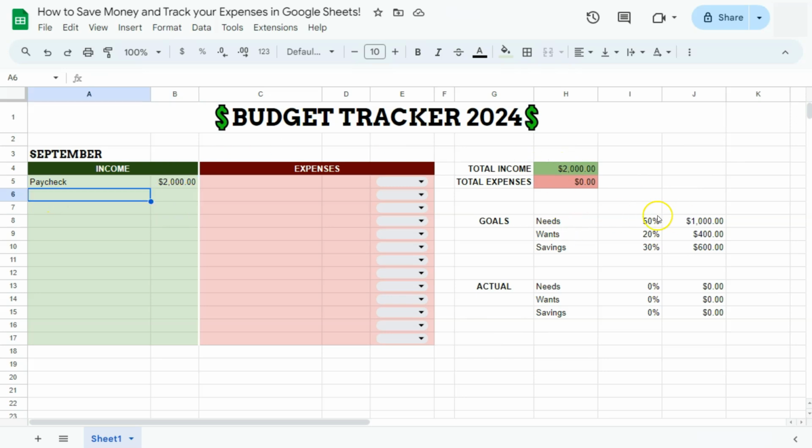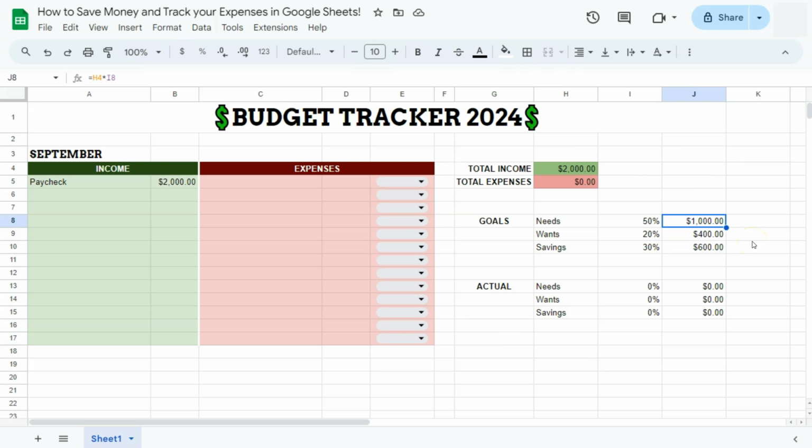And after that, you'll see right away your actual goals for your needs, wants, and savings. So what you want to spend is only $1,000 for your needs, $400 for your wants, and $600 for your savings. So if I click on this, the formula would be 50% times our total income right there, which would give us this amount right here. And there we have it.